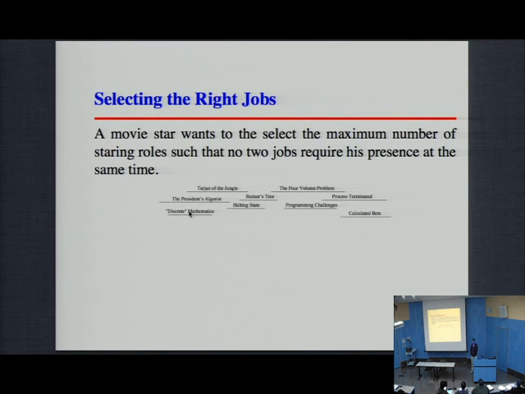A lot of people want Brad Pitt to appear in their movie. Every movie project is going to start at a particular date, meaning they want to start filming on a particular date, and it's going to go on for a certain number of weeks. Does everybody kind of get that idea? So what I want to claim is the amount of time you block out for something on a schedule.